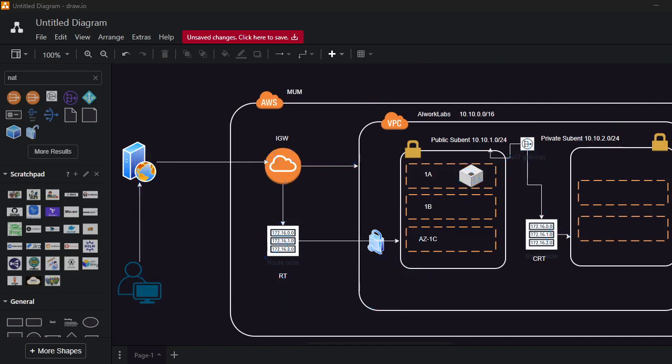Sometimes what happens? The client will not keep the database here. He will keep the database on-premises, in the physical data center. We need to connect this VPC with this data center. How can we connect? With VPC endpoints.